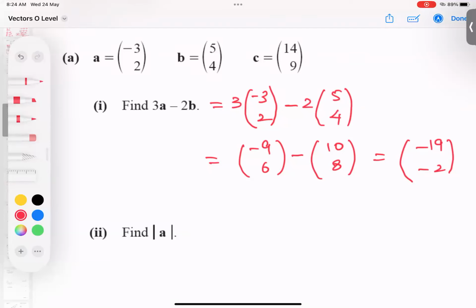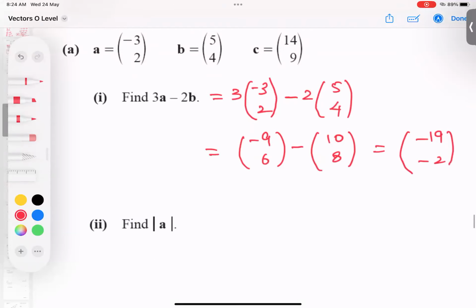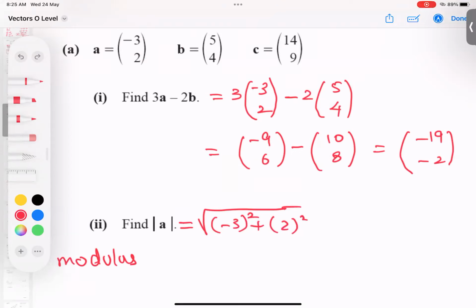Okay, now, what is the next part? He said this is called modulus, M-O-D-U-L-U-S. How to find modulus? Square root of the values given here. So I can simply take a square of negative 3 plus square of 2. So these values square, but make sure you put them in brackets. Some students don't put in brackets. 9 plus 4, 13, and we got root 13 units. And I believe the idea is very, very clear.